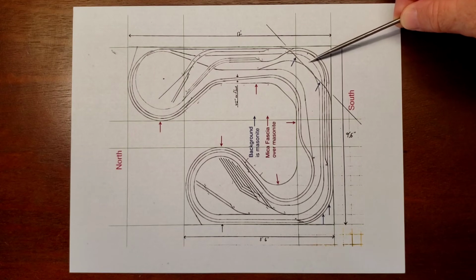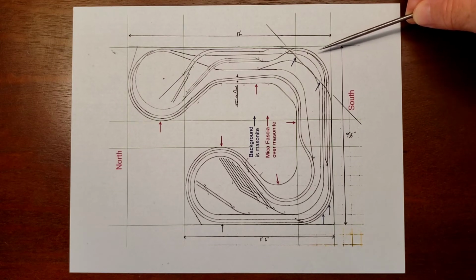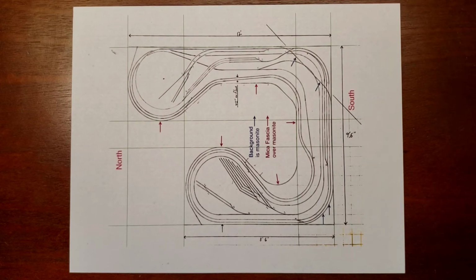So all this track work underneath is hidden. The top is completely exposed. I can reach over and get to it. I've never had a reason to. Everything runs good. I've got a whole set of track cleaning cars that I run through it all the time. All right. On another video, we'll go over that.